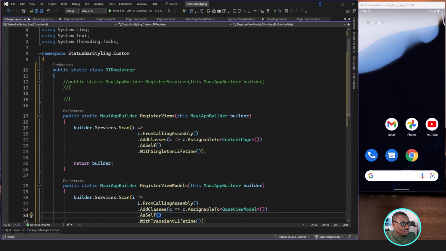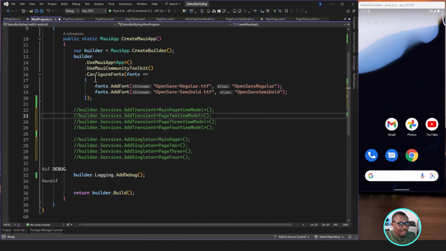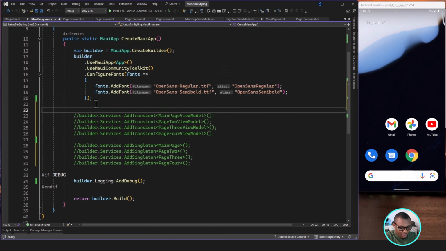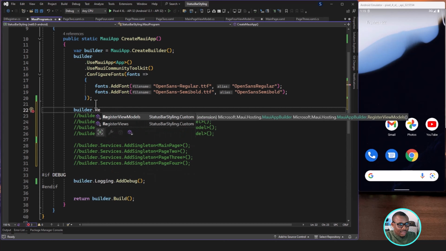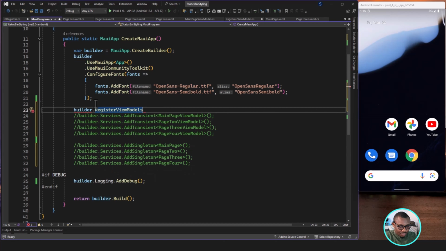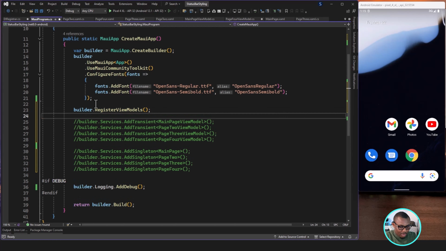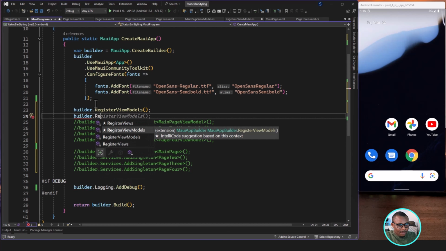What we now need to do is go back to our MauiProgram.cs. Where we commented things out, we just need to call builder dot register view models, and then builder dot register views.